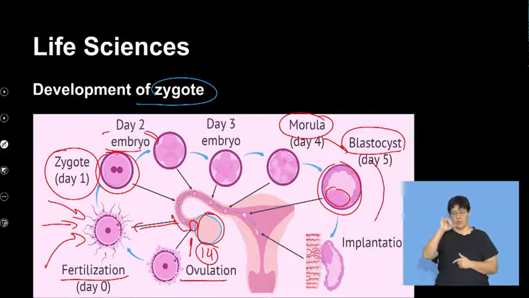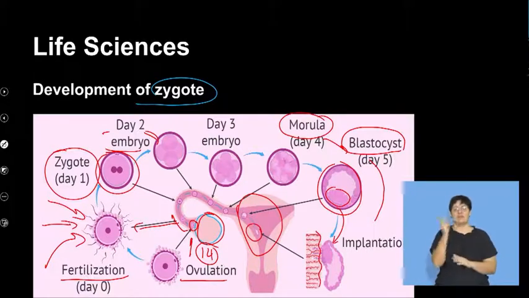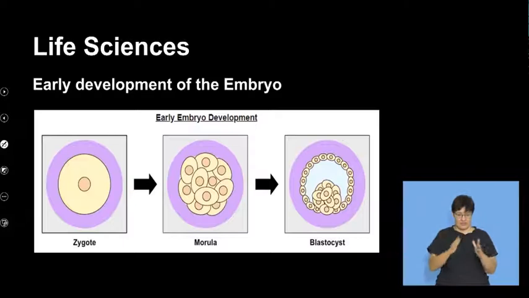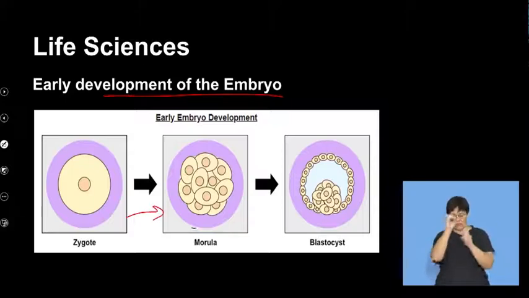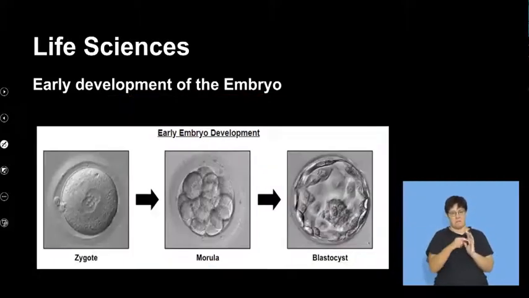And once it reaches the size of a blastocyst, we know that it has now entered into the uterine chamber, where it will then implant against or into the endometrial lining in the uterus. So this is the development of the zygote post-fertilization. Here's a schematic diagram showing you the early development of the embryo. We see a zygote, a fertilized egg cell, undergoing a series of cell divisions, forming the morula, and that morula in turn becomes a specialized structure called the blastocyst. And only then can this blastocyst be attached into the endometrium.